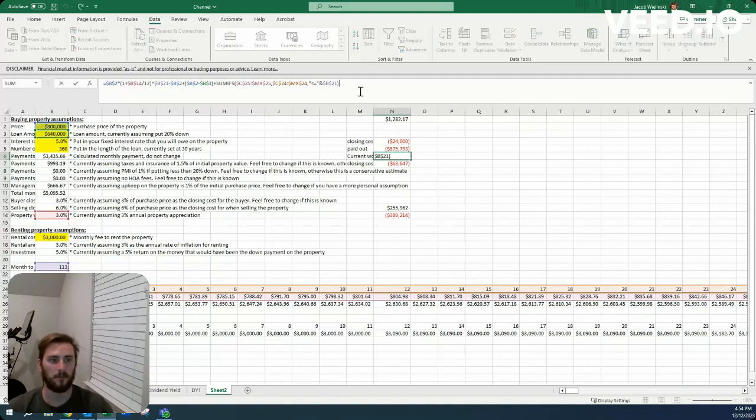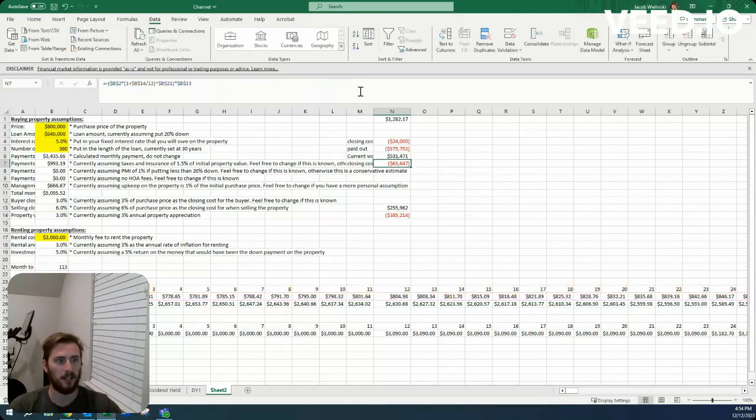This is going to be your current worth of the property. So you have your initial 20% down, you have the price appreciation, and then you have the principal that you've been paying each month. A little bit has been going to principal, so you're including that there. And then the last negative going out is going to be your closing costs.